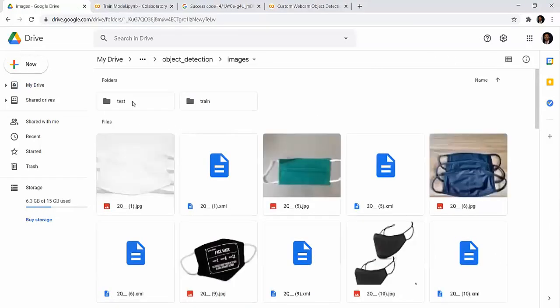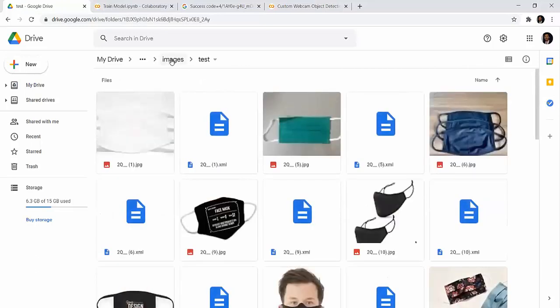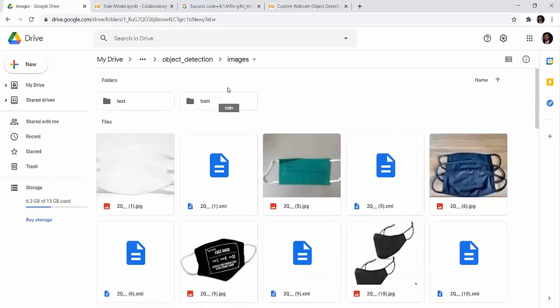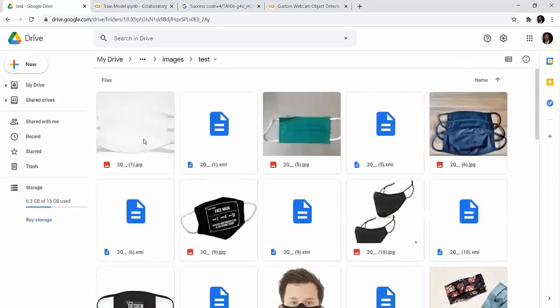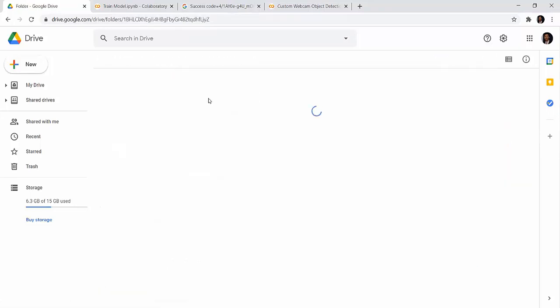Also make sure that you have around 20% of your images in test and 80% of your images in train. That's going to be used for the training and testing, because we want more images to train than to test, so we give the neural network as much data as possible to learn. When you're putting these images into test and train, you want to put the image and the XML file as a pair, and put both of them into the folder. For example, in test, if we're using this image, we also want the XML file here. So we want the image and XML file pairs. Same thing with the train folder.